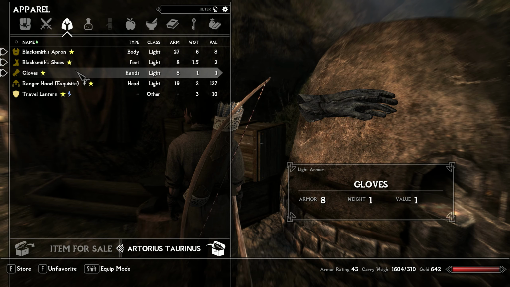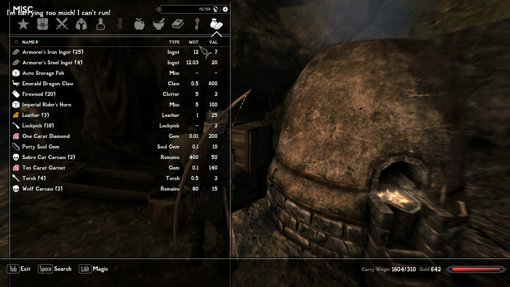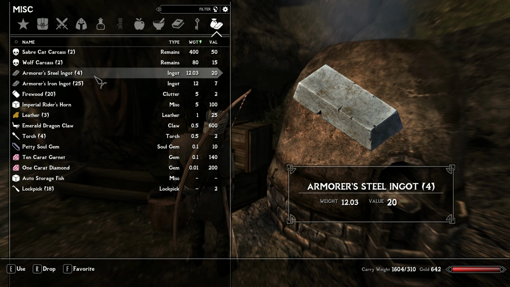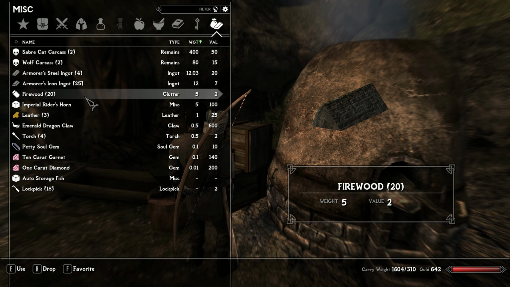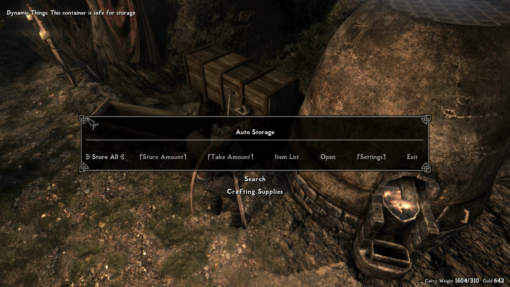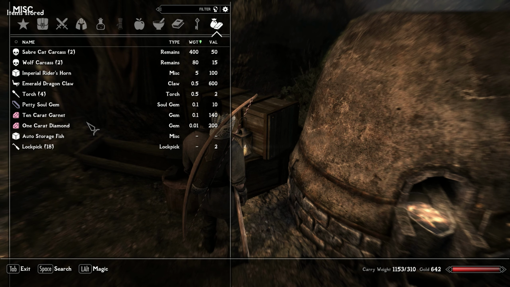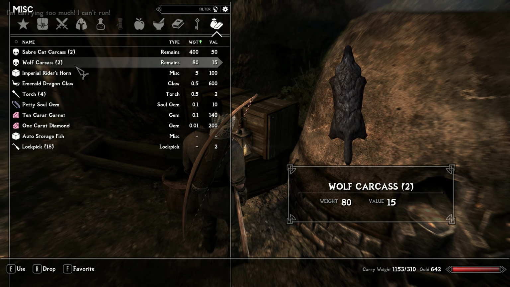So, alright, and because of our smelting operation, let's see how we did on crafting materials. We've got 4 steel ingots out of that deal, and then we've got 25 iron ingots out of that deal. And I collected up the firewood from the cart, and we got a few leather. So I'll go ahead and store those away with our automatic storage. And let me just check my inventory and make sure that worked. Yep, looks like all the crafting materials went in there.